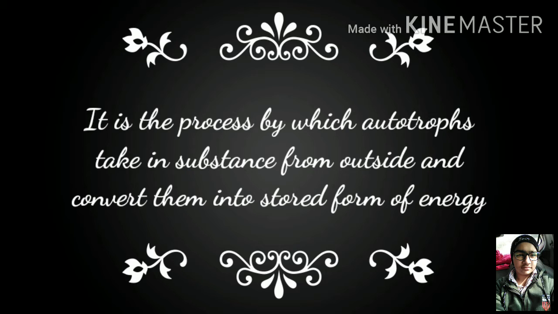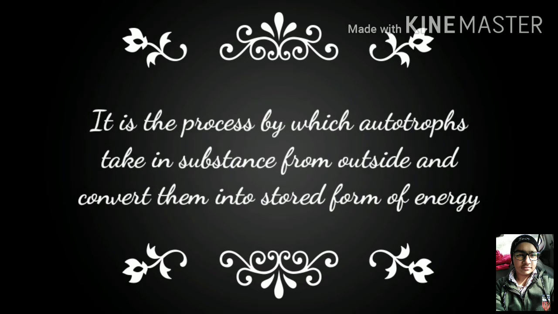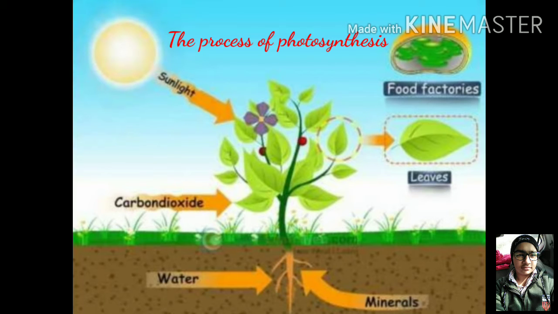These materials are taken in the form of carbon dioxide and water, which is converted into carbohydrates in the presence of sunlight and chlorophyll. Carbohydrates are utilized for providing energy to the plant. So friends, as you can see, there is a plant doing photosynthesis. Photosynthesis can be defined with the help of a reaction, which is 6CO2 plus 12H2O in the presence of chlorophyll and sunlight gives C6H12O6, which is glucose, plus 6O2 plus 6H2O.